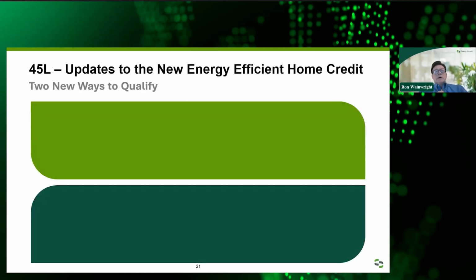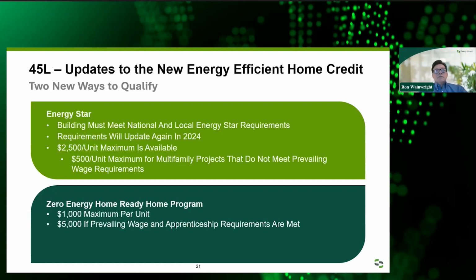As we talked about, there also are changes, so we're expanding. We touched on 90.1 2007 and 179D. So let's now talk a little bit about 45L and some of the changes that are occurring, to give you some background here. So effective January 1 of '23, now we are modeling energy efficiency underneath what is referred to as the Energy Star program, which some of you may be familiar with.